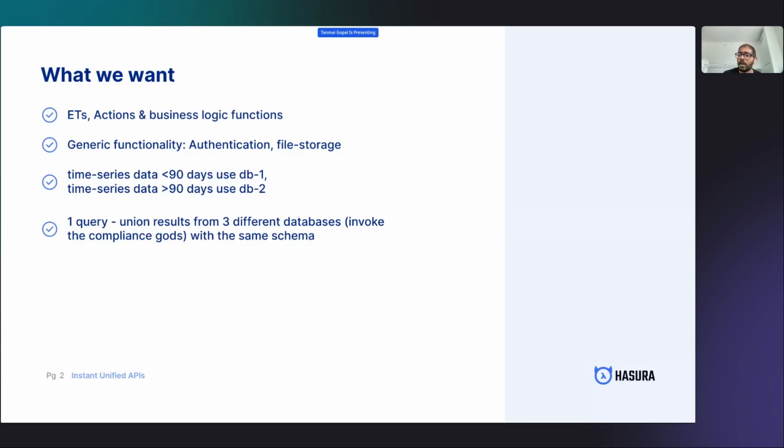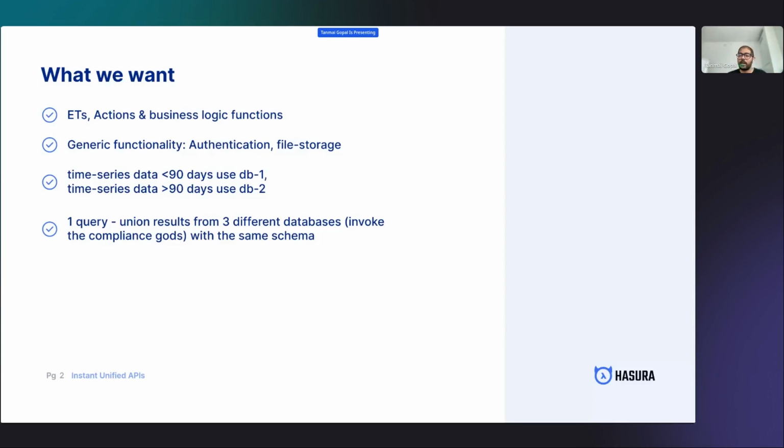Two data-related use cases that span not just bringing in these custom services or custom databases, but also very advanced but obvious use cases that you might encounter. There are often use cases with hot and cold storage, right? Where you say, hey, I want to have time series data that I'm querying, and if it's less than 90 days, I want to hit this database, and if it's greater than 90 days, I want to hit that database, right?